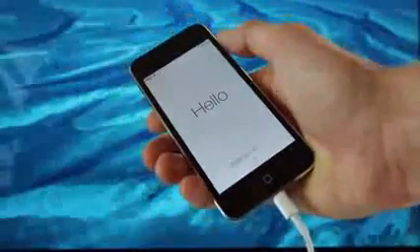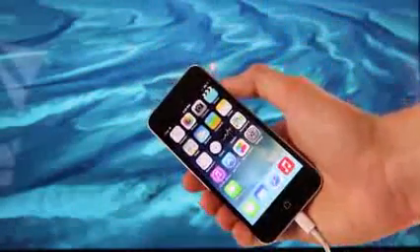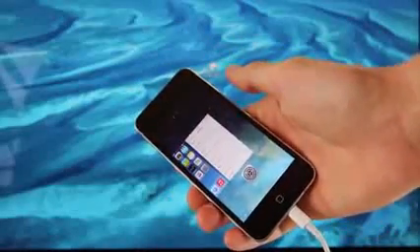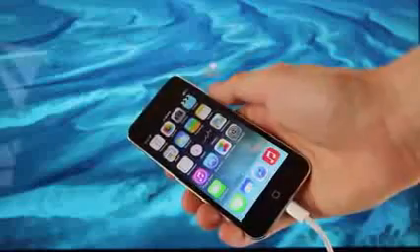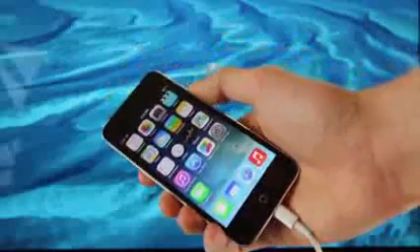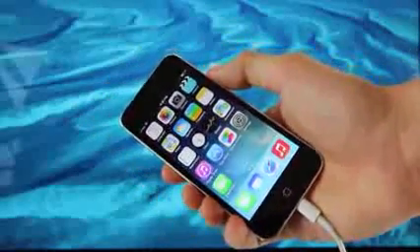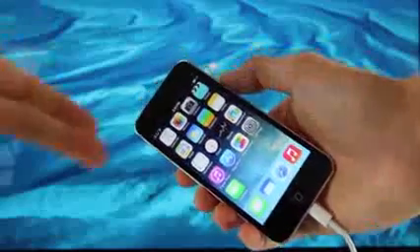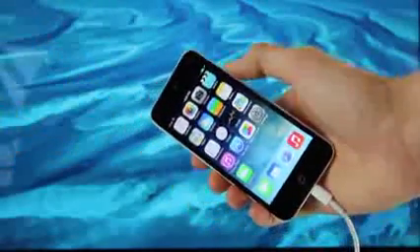Okay, and now here we are inside of the iOS 7 setup menu. So I'm just going to go through this process and I'll be right back once I finish. Alright, so I just finished setting up my iPod Touch. Here I am on iOS 7, and you can easily tell by the multitasking and also by the new icons and the background, as well as the dock and just all of the visual changes. Again, I am on iOS 7 here on this 5th generation iPod Touch.